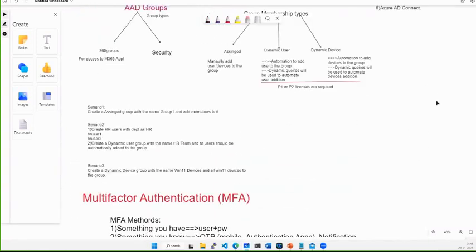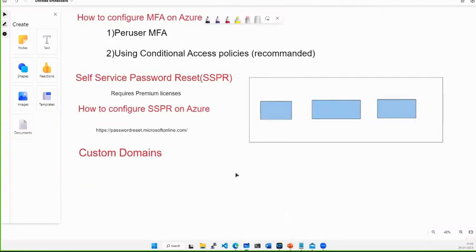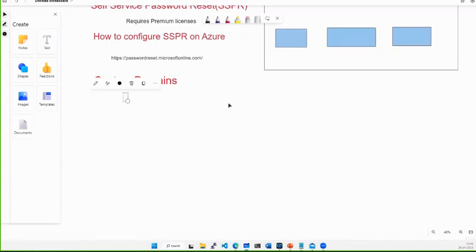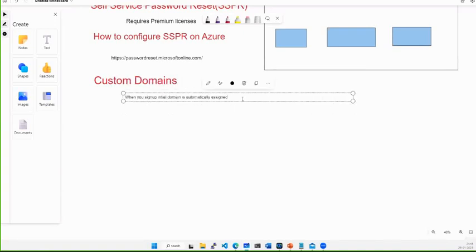So whenever you sign up, an initial domain is automatically assigned, which will have .onmicrosoft.com as the domain name.